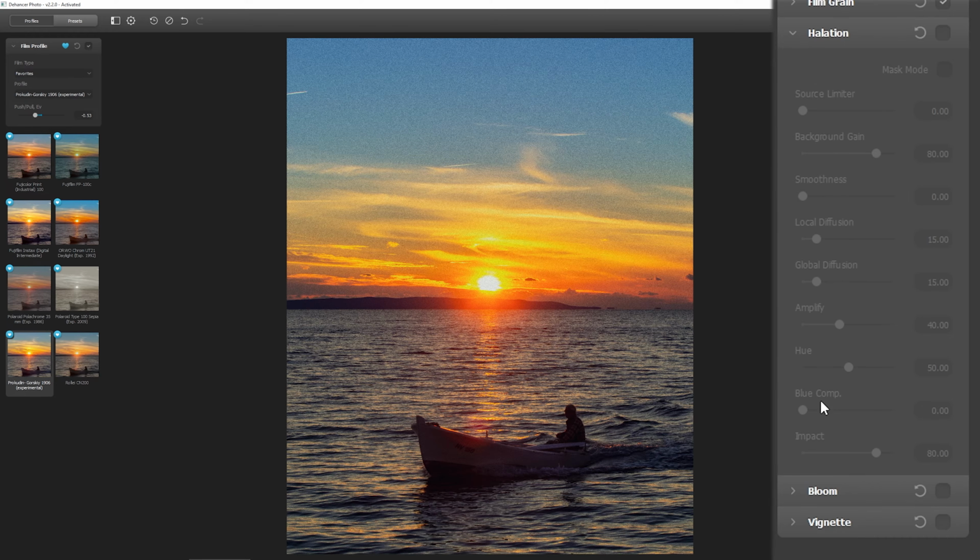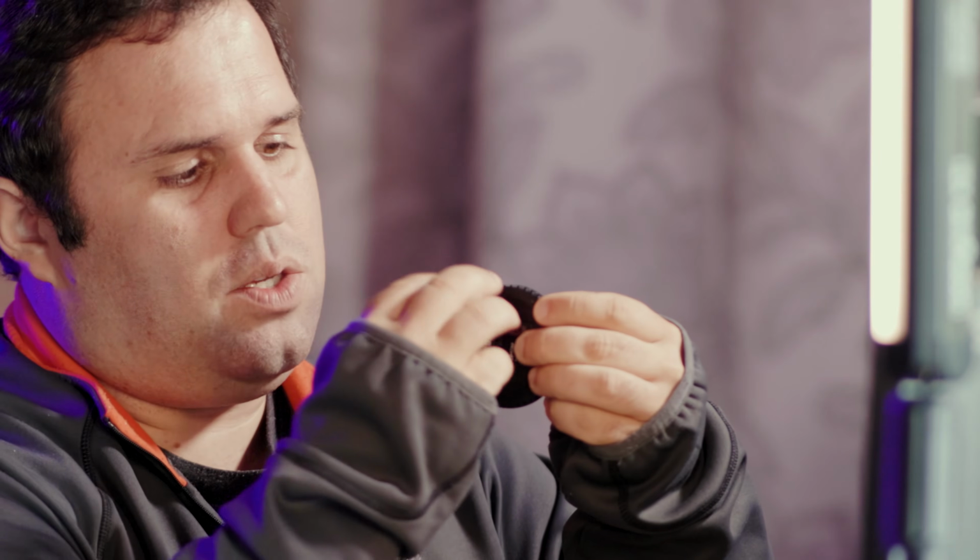So halation and bloom, it's a thing that happens on film. Imagine that inside of your camera, this is the back of your camera. This SD card is the film here, and the lens projection is on this guy, okay? Now the film is not 100% opaque, and this backplate is not 100% light absorbent, so it will reflect a little bit and create some halation and bloom. The difference between halation and bloom: halation is the edge and color that shifts a little bit, and bloom is actually the brightness of that effect.